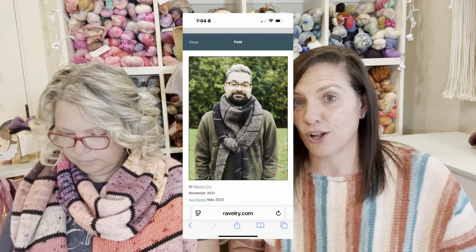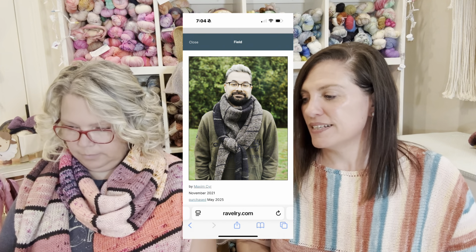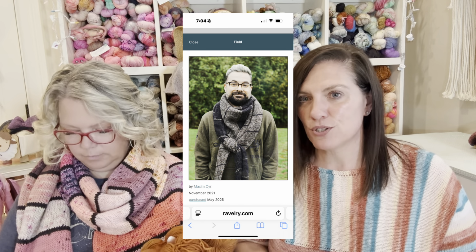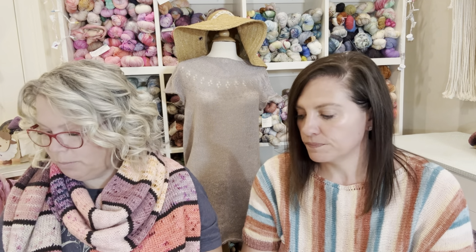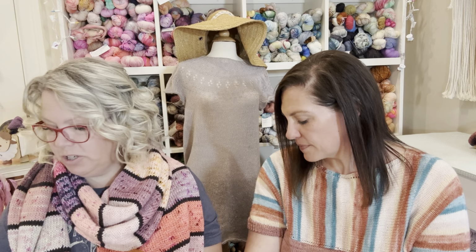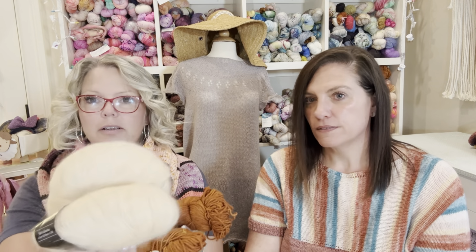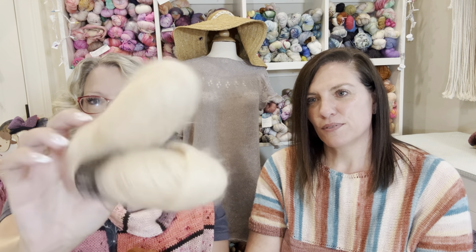But now we'll show you the Field Shawl by Maxim Sear, another knit we're going to create for Rhinebeck, and it is a DK weight. There's a couple of versions. You can do strictly DK, or you could do some with mohair and hold it double. I'm going to do the mohair, as one of my favorite shawls is Birds of a Feather. When I saw that option, I thought, yeah, I'm going to do that. And I had a whole bunch of this still, Drops Kid Silk.